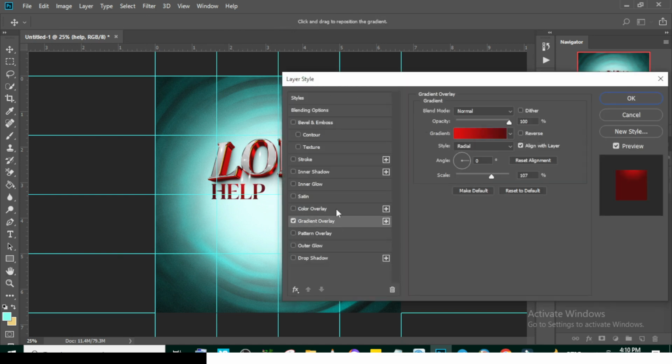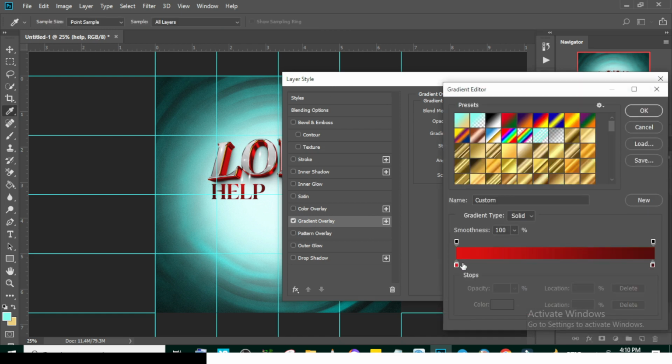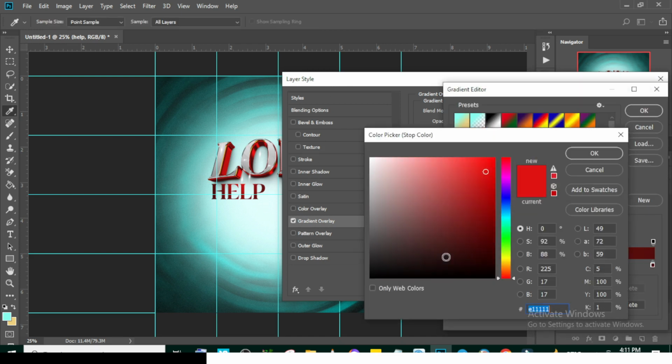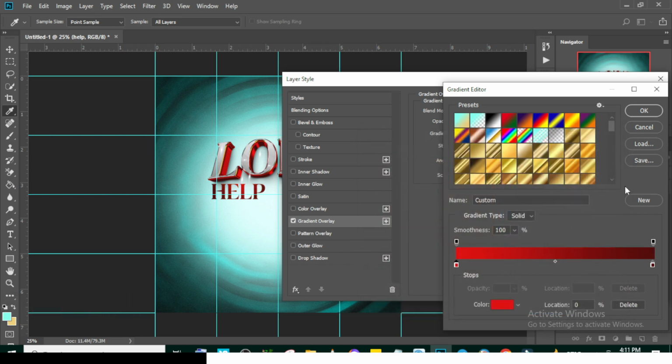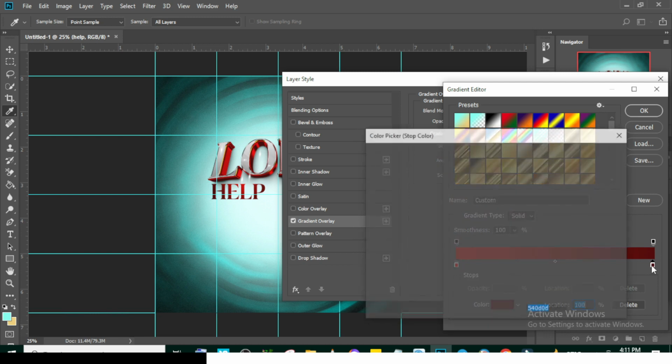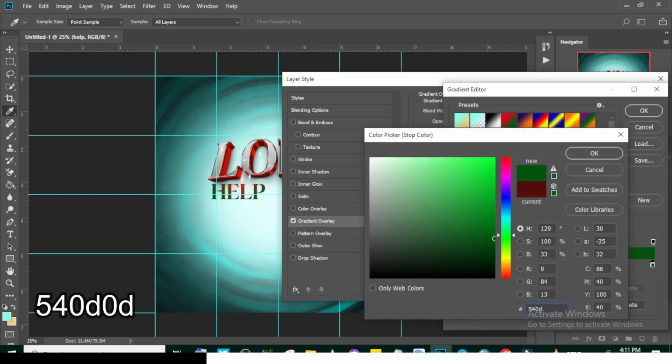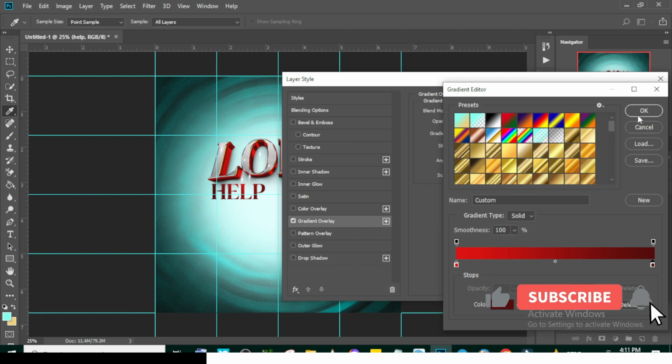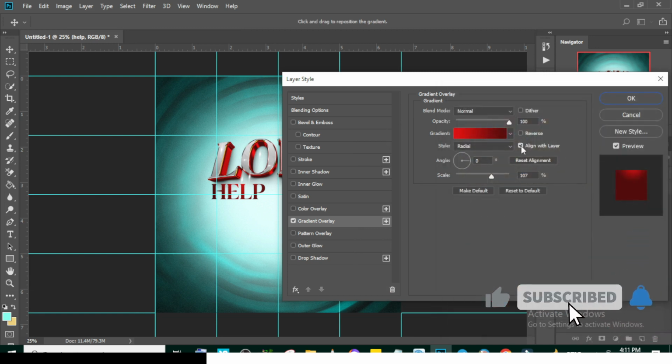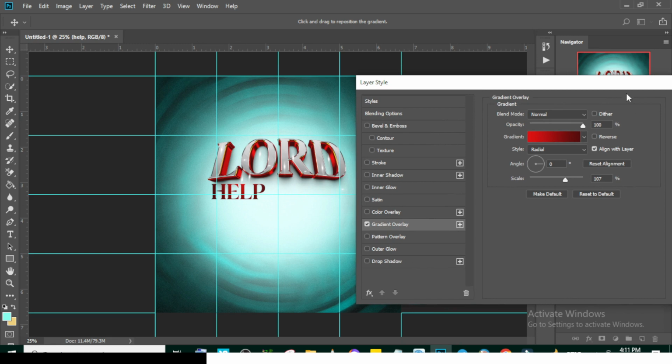Let's go to gradient overlay and click this side. We're going to give it this color code. Alright, so that's the color code we are going to use for that side, and then this side we're going to use this color code, and then we're going to click on okay, we're going to click on align with layer. We're going to set this side to, let's see, radial, guys, normal, opacity 100%. Use the settings that I'm using over here, everything like this. The effect only applies to this side. Click on OK.